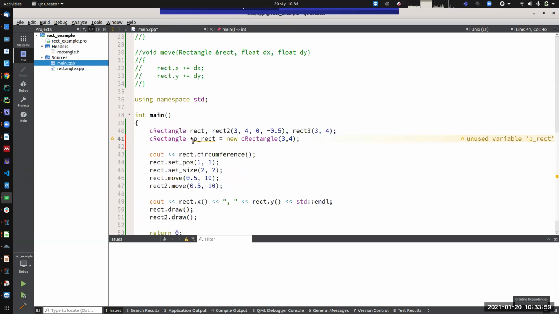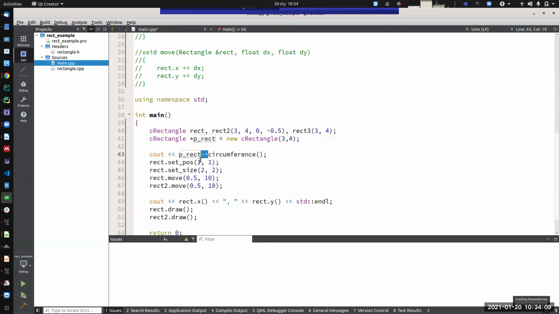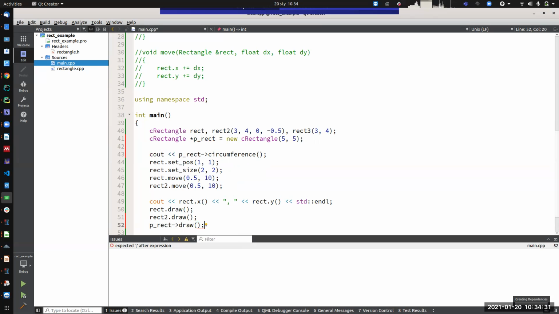Okay, so if I want to use a prect, it's the same as for structures. So it's enough to modify the selector from dot to arrow. So maybe 5 by 5 and prect draw will draw this element.